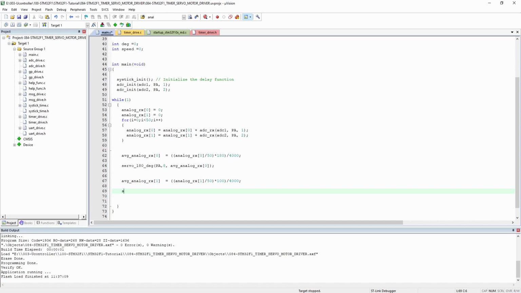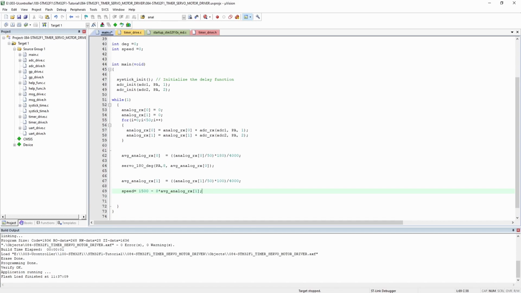So we are going to use speed equal to 1500 minus. The PWM at 1500 means it's stopped. And then we are going to multiply 8 by the average speed that we find here. Okay, so this is what we are going to use.